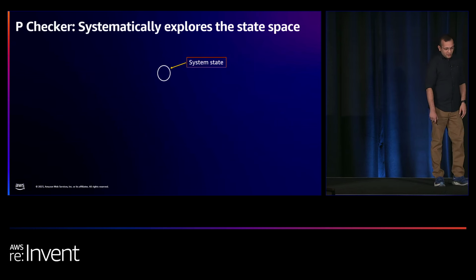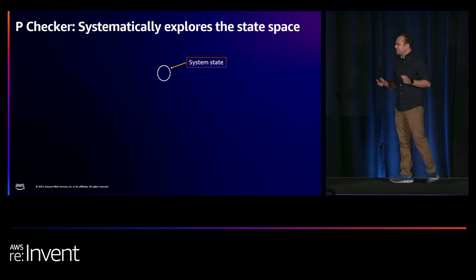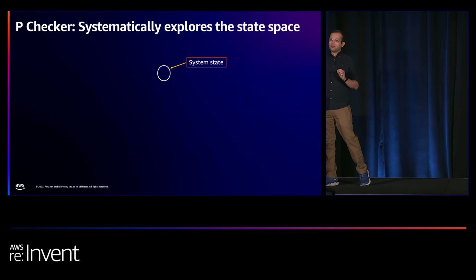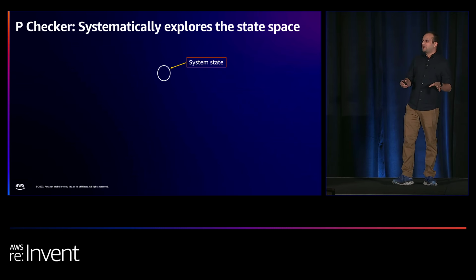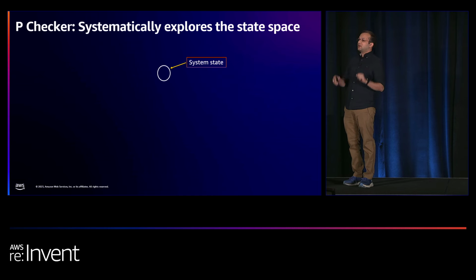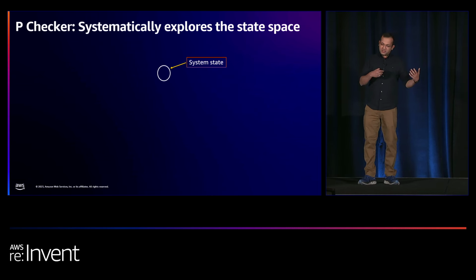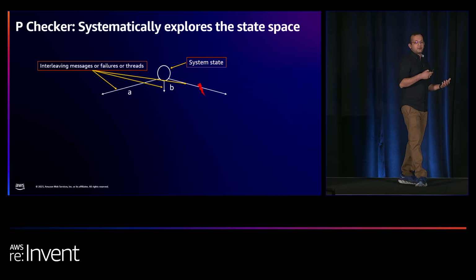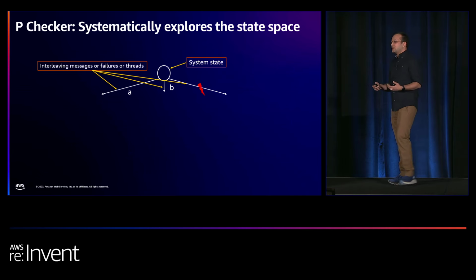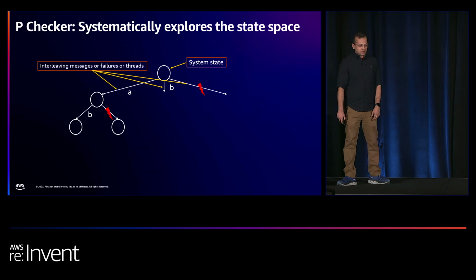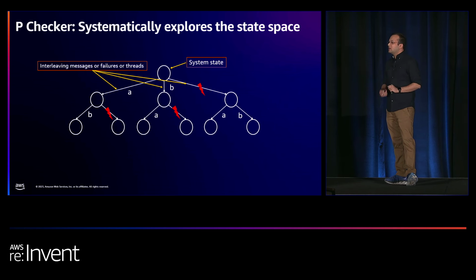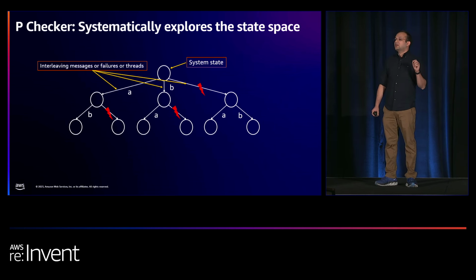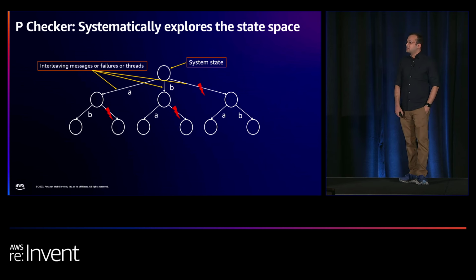So you might be wondering what is happening underneath the P checker, right? The way to think about what the P checker really does is you could think of it as an engine that does systematic exploration of your state space. Let's say your system is in a particular state, and in this case, when I say a system, it's the formal model of your system modeled in P. And there are multiple actions that can happen simultaneously, maybe failures or messages being sent and so on. And what the P checker really does is it explores all possible combinations of messages and failures in your system. And for each of those reachable states, it asserts that your system satisfies the desired correctness specification.